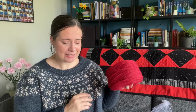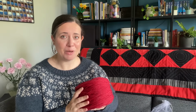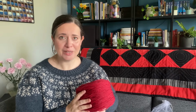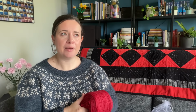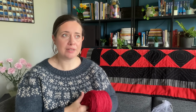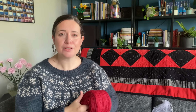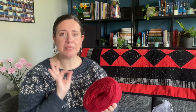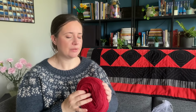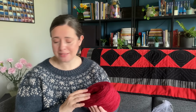But anyway, as you will know if you've seen any of my episodes before, my favourite kind of mohair is Ito Sensei. And I looked around, my local yarn shop stocks Isaiah and Lang and Rowan. So I was looking at their colourways to find reds. It needed to be the perfect red to go with this. So I looked at all of the different companies that are available to see what was the best. And honestly, Ito had the best colour match.